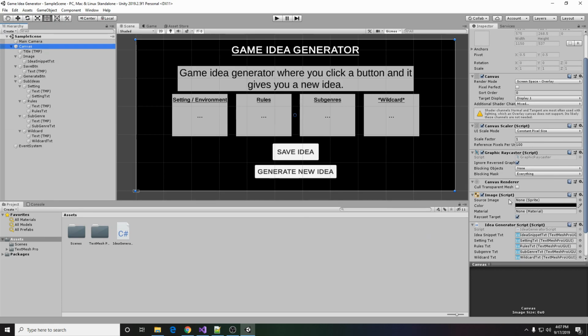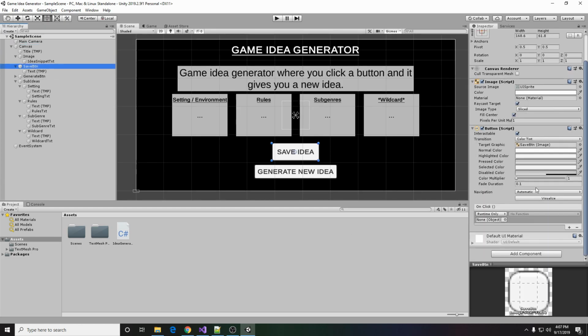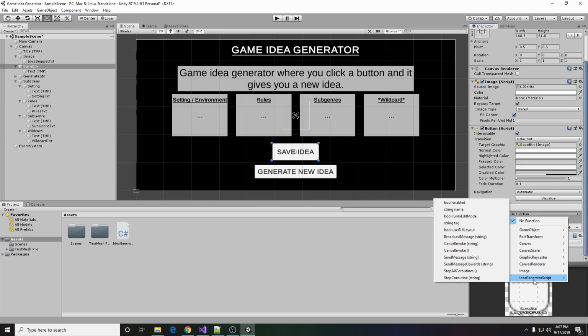And so we want it to use this idea script, or this generate script. So if we go to the save button, we need to give it an object that has the script that we want. So I'm going to drag the canvas object there. And now if we click on where it says no function, you'll see the idea generator script, sorry. And we can put in the function that we want it to call.